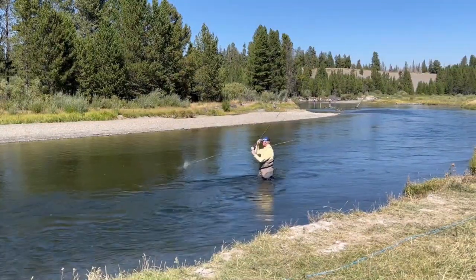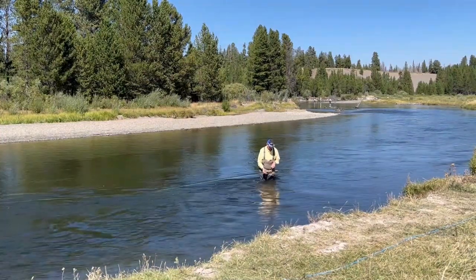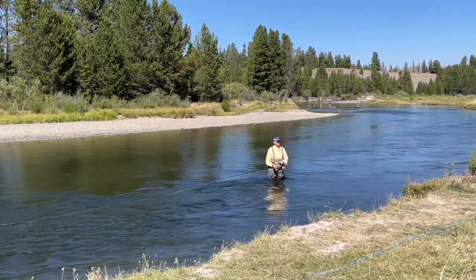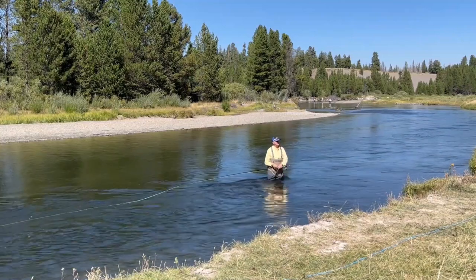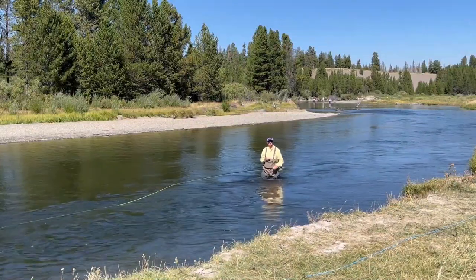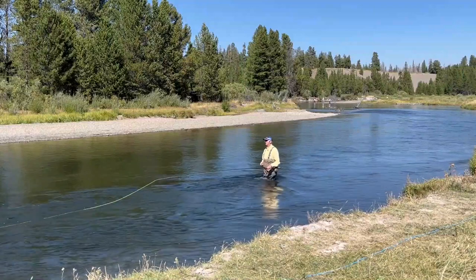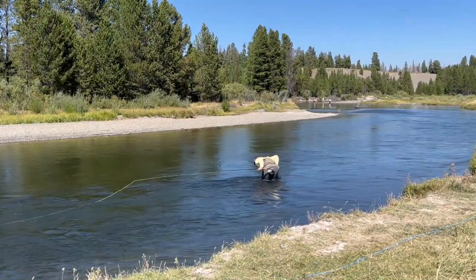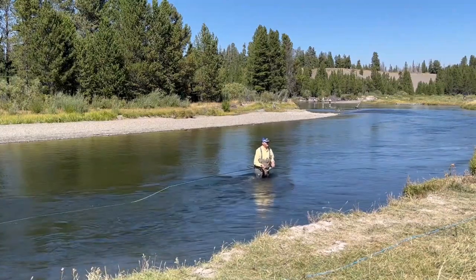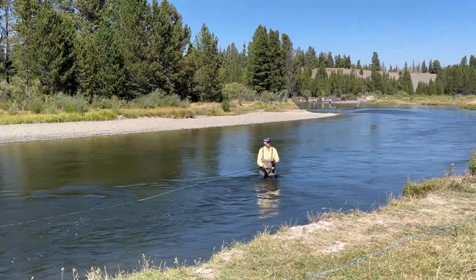All right. Anyway, I'm just going to make sure I can make a few casts. Get to work. All right. Let's talk a little bit about, is this still going good? I'll turn this way. Is that better? Here we go. Okay. Hopefully this thing will stay working for a little while.